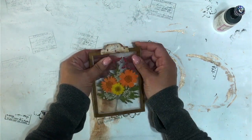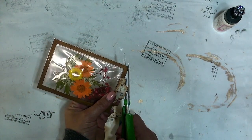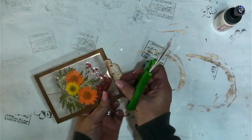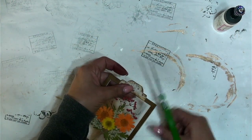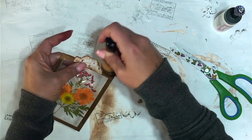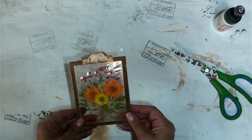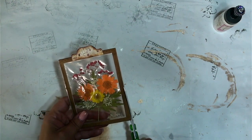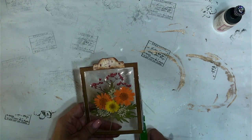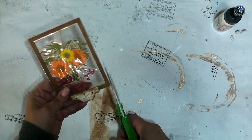I don't know really what happened here. This isn't even at all. So let's try and... That looks a little better. My fussy cutting skills are getting better after all of the cutting I did, but obviously still not great. Okay, so there. We've got our little card. I do want to try and trim this as close as possible so I don't have any hanging out bits that will impede it sliding in and out when we create the pocket.